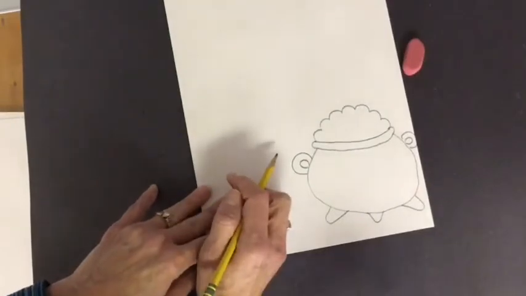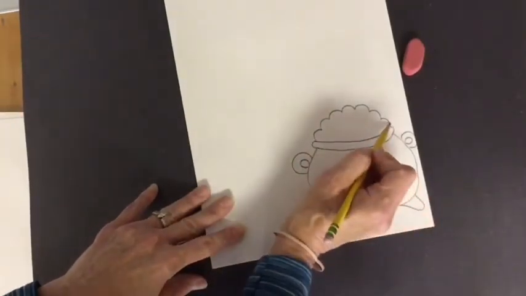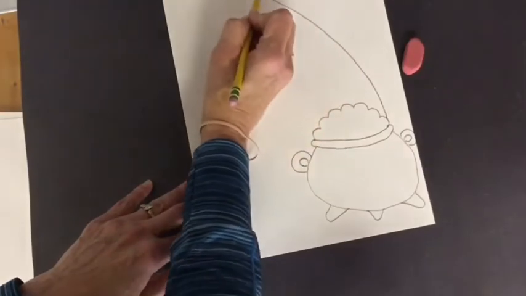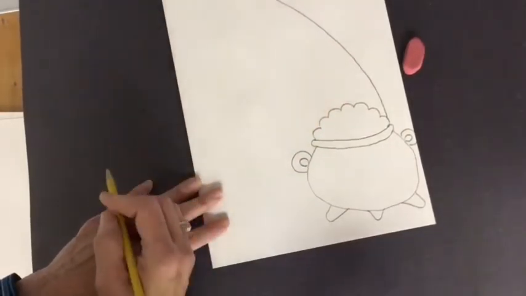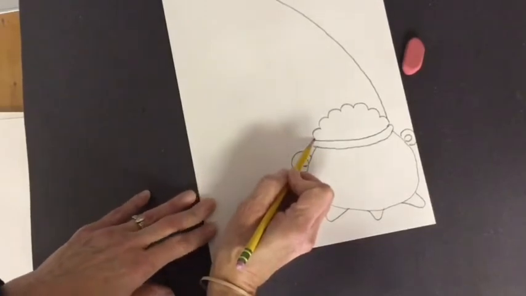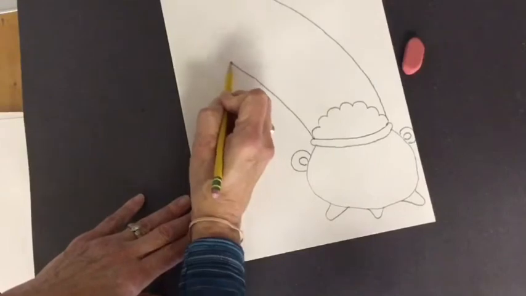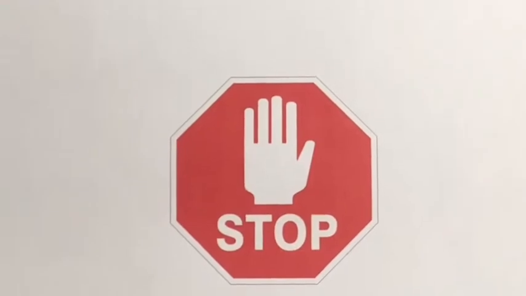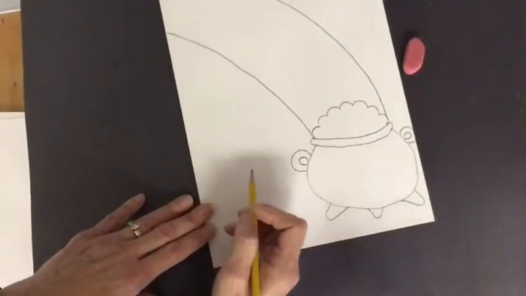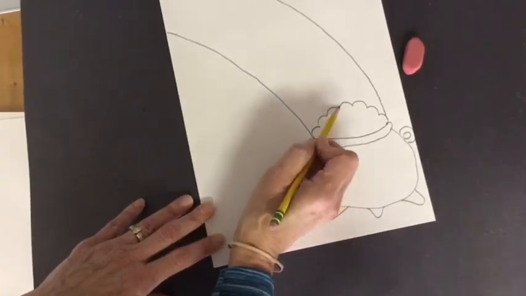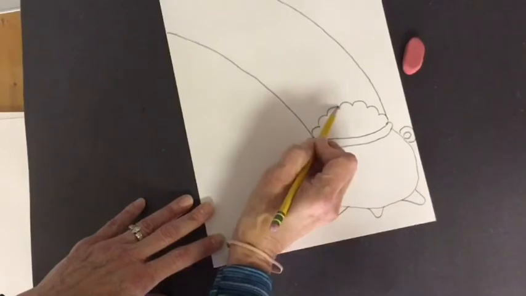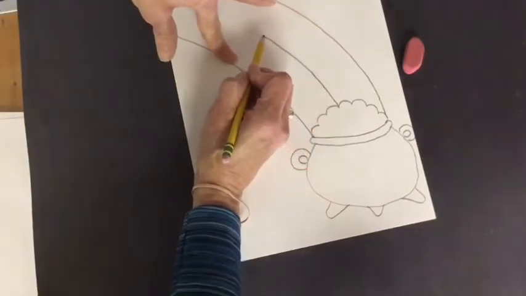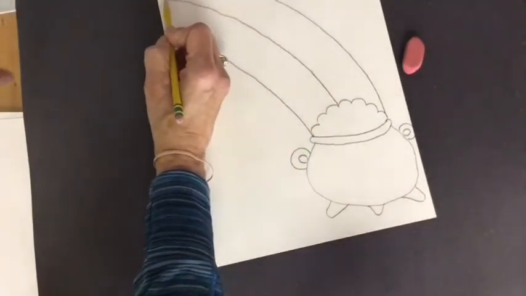Now let's draw the rainbow. Start from one side of the gold and draw a curved line all the way up to the very top of the paper. Start at the other side of the gold and draw a curved line all the way up to the edge of the paper. Then we're going to put one right smack in the middle. Go slowly so you're sure to get it in the middle. I'm going to look at both of these lines the whole time and make sure that this one is in the middle. There we go.